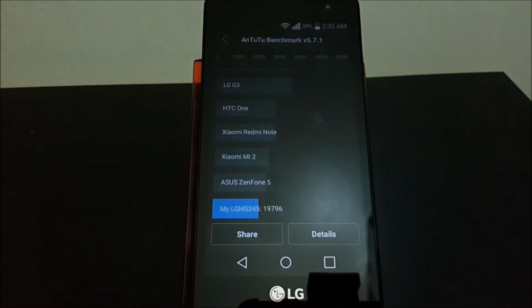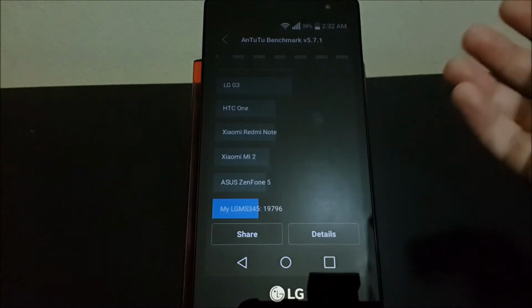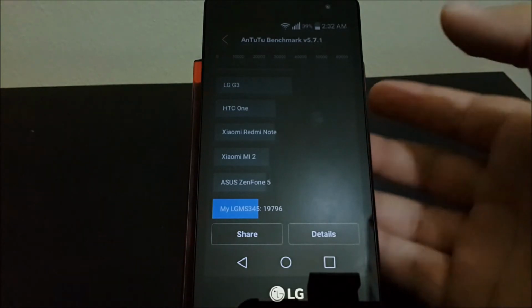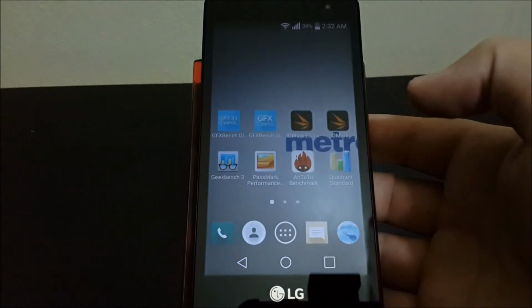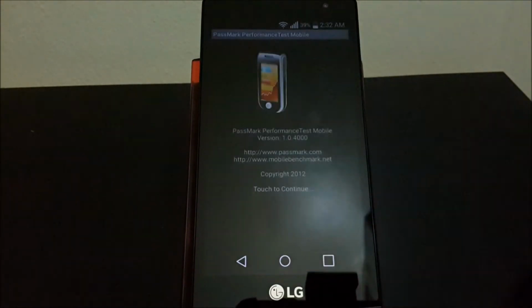It is done. So the score that we got was 19,796, as you can see there. So the next benchmark that I'm going to be running is called BenchMark Performance. So let's begin.